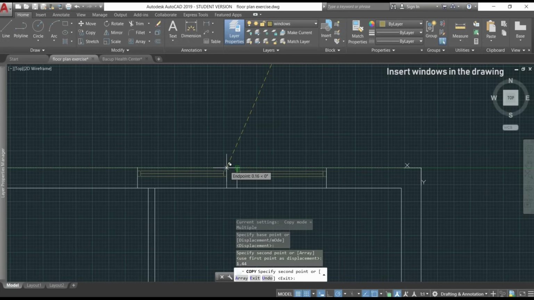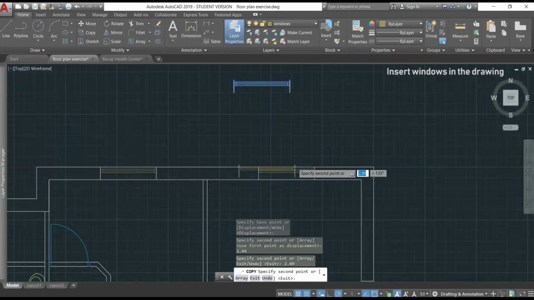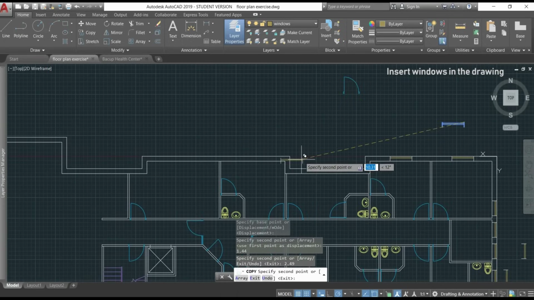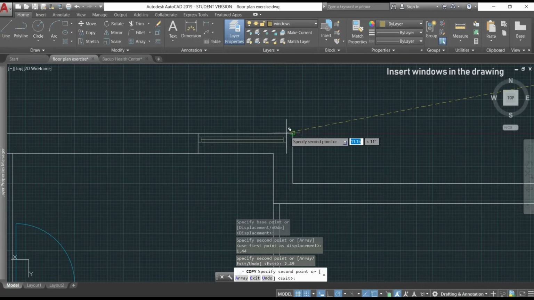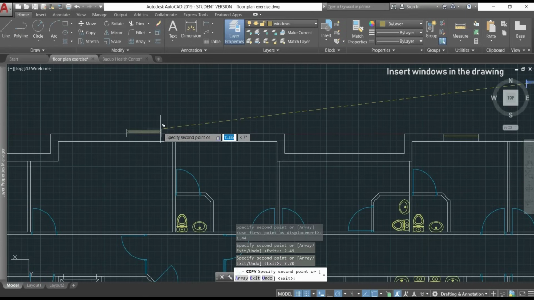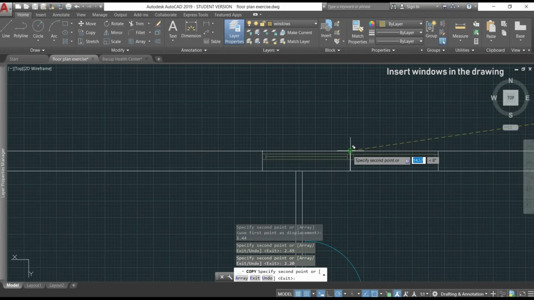From this endpoint, I drag left again and type the next distance between these windows. Then I keep doing this until I finish all the windows of 1.35 meters of length. As you see, this can be very useful, as I can copy one object to several places without the need of selecting the object again.